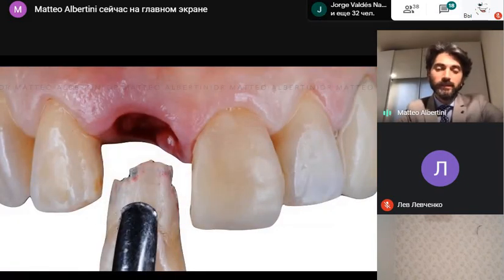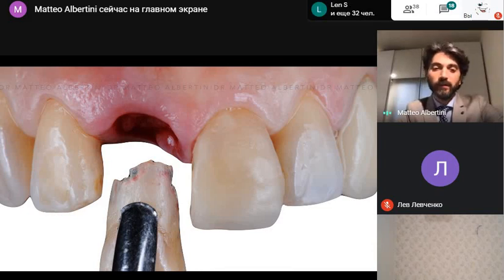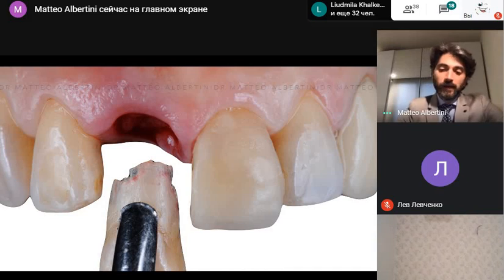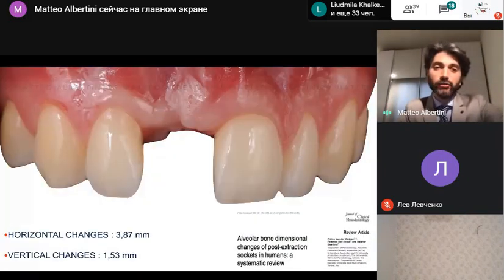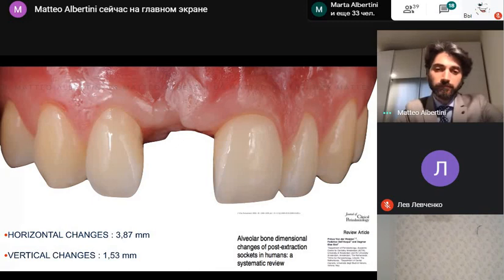So after tooth extraction, we have some critical biological changes around the tissues. We do know that we have a shrinkage of the bone crest and of the total crest, bone and soft tissues.